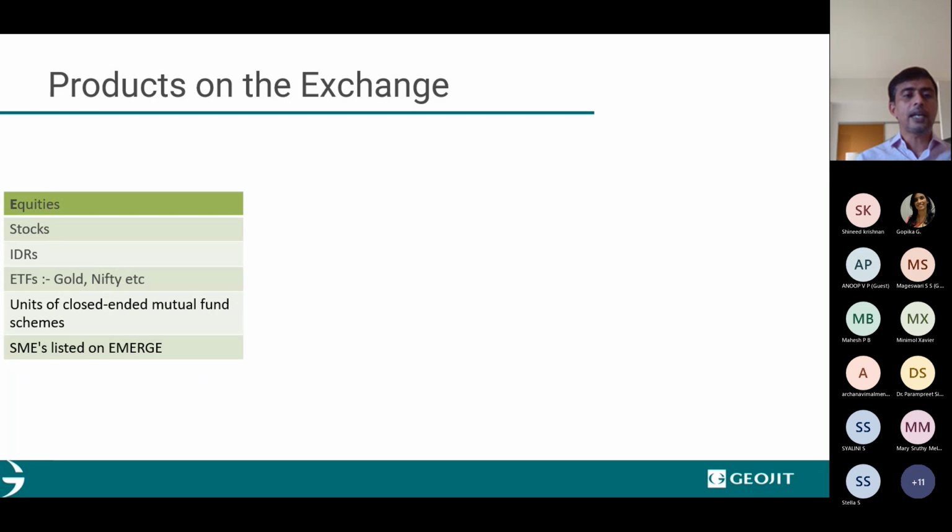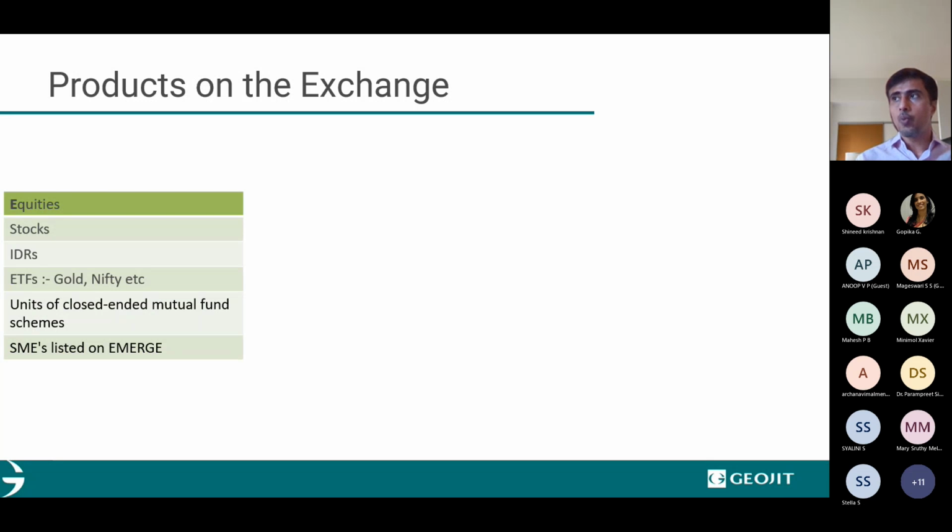Then we have the exchange traded funds. So an exchange traded fund basically is like a mutual fund. The assets might be gold, Nifty, etc. So see, I can buy a Reliance, I can buy an Infosys, I can buy Wipro, I can buy TCS, etc. But when it comes to Nifty, if I have to buy a Nifty, I will have to go to the derivative market. But the derivative market is not a better place where retail investors can enter for the first time. So for ETFs, you can just start investing in Nifty also, because many of the mutual funds give Nifty ETFs also.